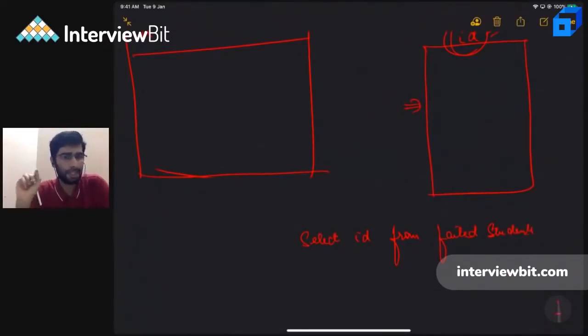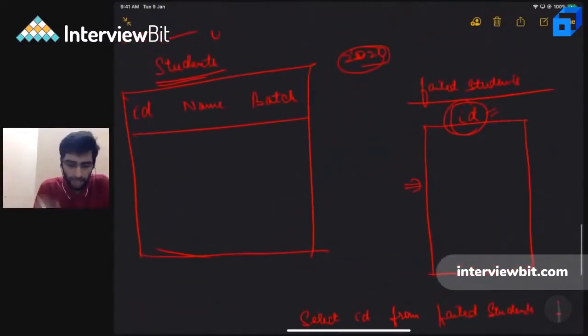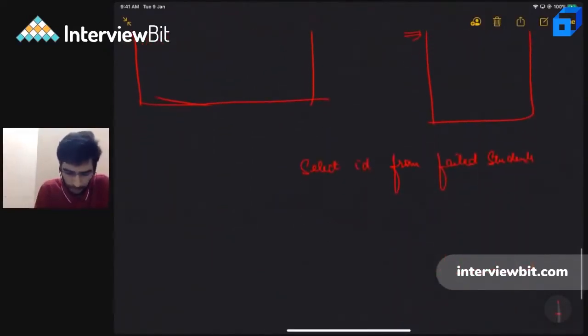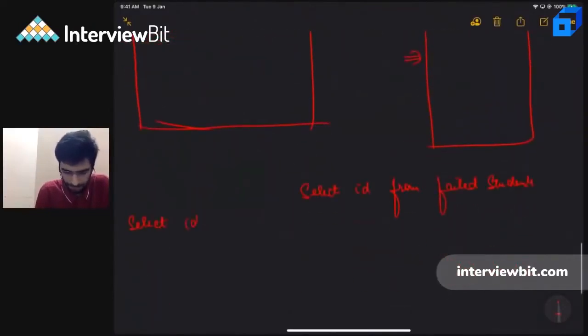The task is to tell who the students are who are going to get the degree. Those are the students who have the batch of 2020 in the students table. So you know that you need to select ID from students where batch is equal to 2020.